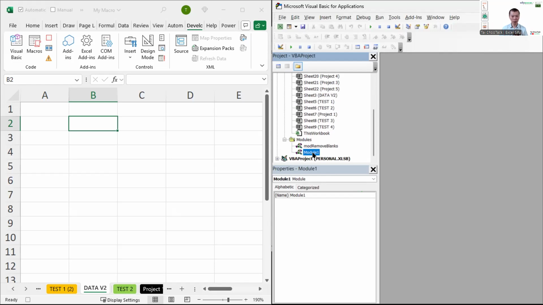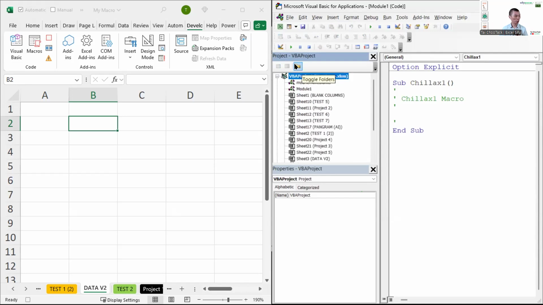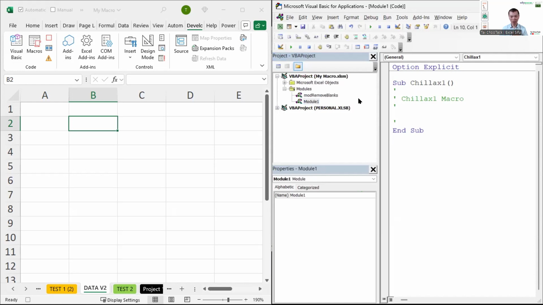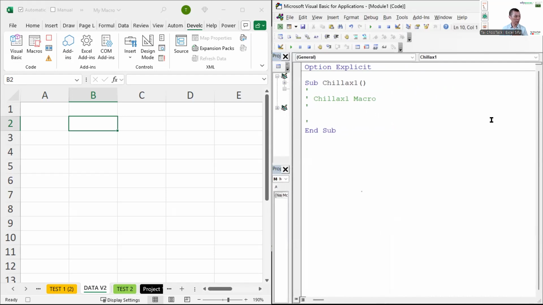Double click on module 1. Usually the recording is inside here. Make sure you go to your macro file, go towards the end somewhere. Another way, if you turn off the folder, it might be on the top. See, it should be inside here. I just turned on the folder; it's much easier for me to find. Go to module 1, double click. Make it larger so that I can see everything in a single screen. Yours don't have this one. Okay, I'll remove this.